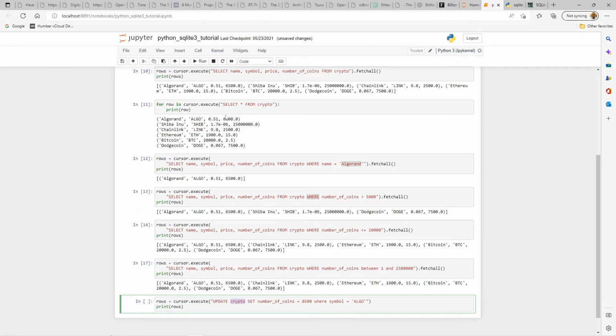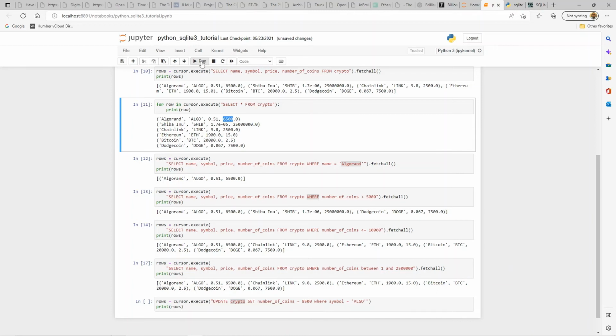So if you remember, currently this investor has 6,500 algo, and once I execute this, it will update the number to 8,500. So this is some update going on in the database, and it's reflecting his current status. So he's perhaps bought 2,000 algos more, and that needs to be updated.